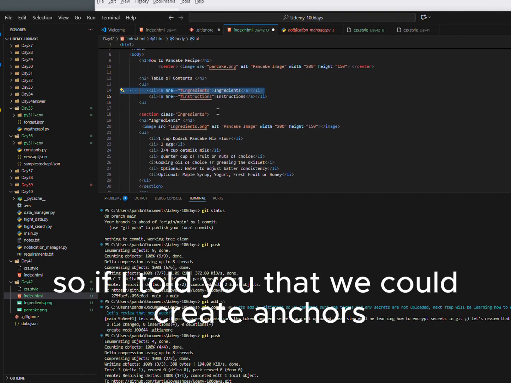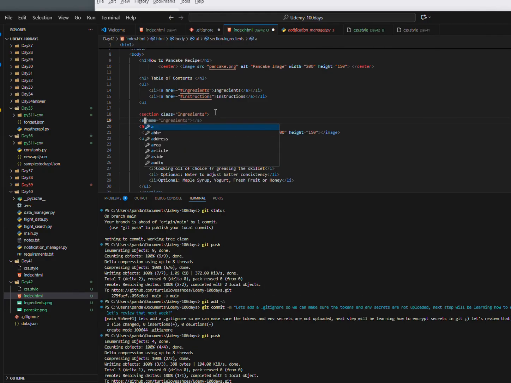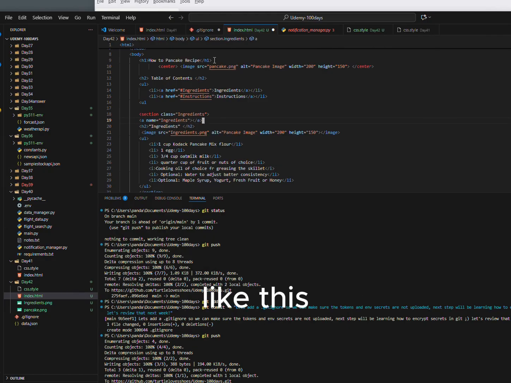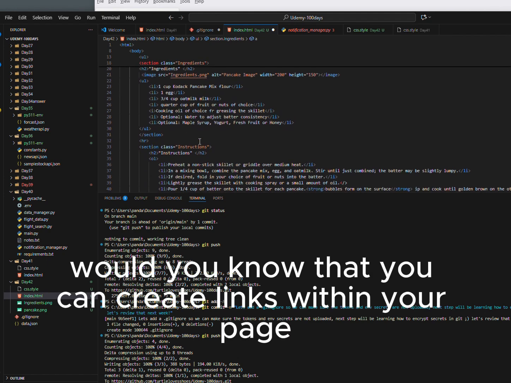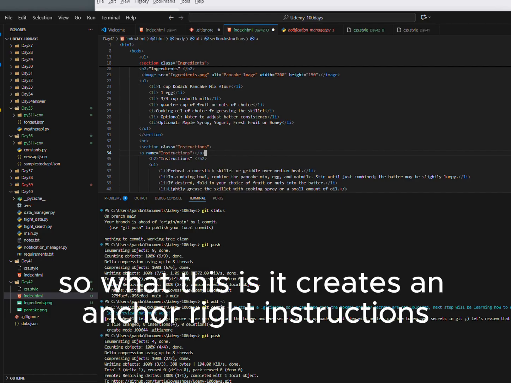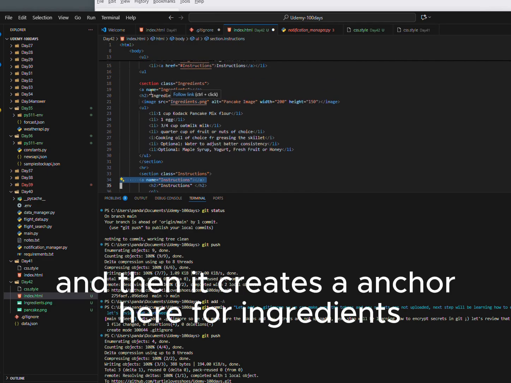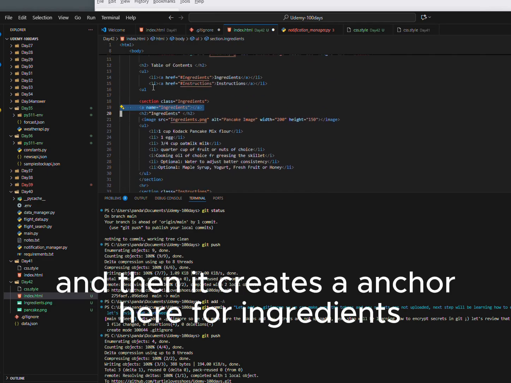So if I told you that we could create anchors like this, would you know that you can create links within your page? Check this out. Instructions. Okay, so what this is, it creates an anchor, right? Instructions. And then it creates an anchor here for ingredients.